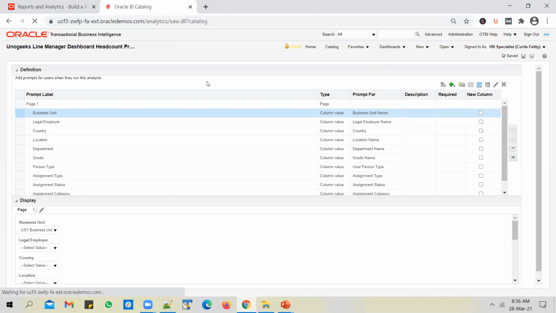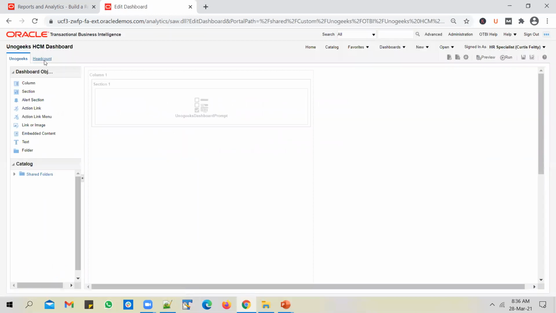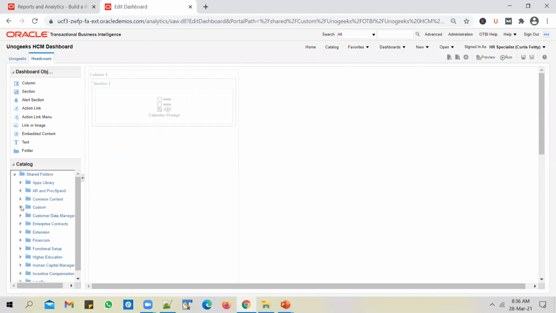And we need to go back to the dashboard now. Edit the dashboard, go to headcount, and you need to take out this line manager dashboard headcount prompt, because this is a seeded prompt given by Oracle. Take it off and add in the prompt that you have created just now.